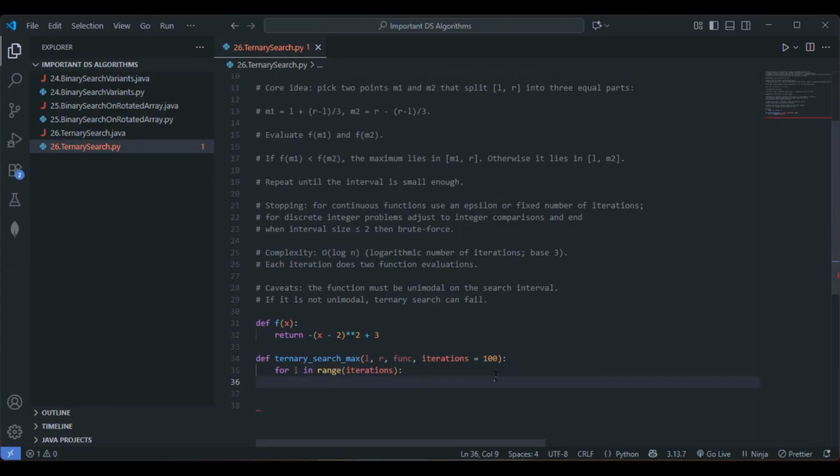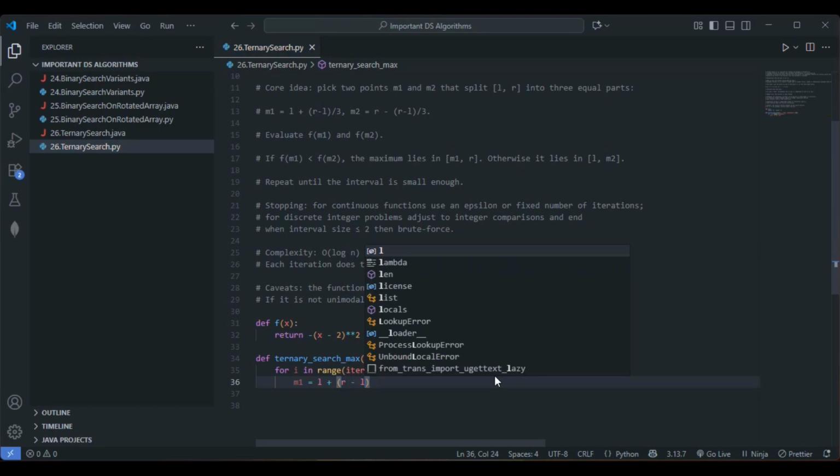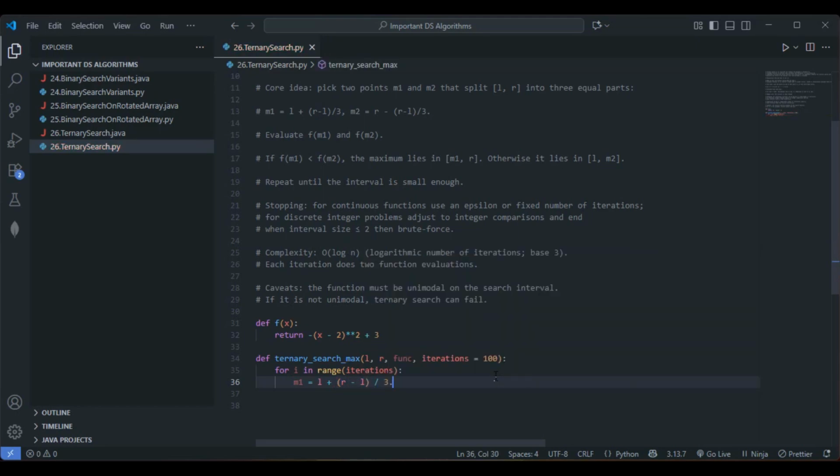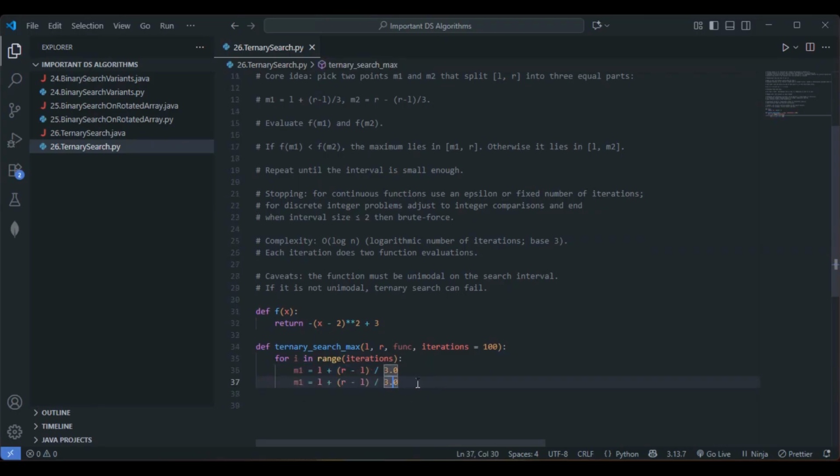Within this for loop, let me assign m1. We have discussed this in the explanation part, sorry. This has to be r minus l, as we have considered, and we have to go with the 3.2, right? The same goes with m2 as well. Let's copy the same thing and make the necessary changes. So here this one will be m2. Instead of l, let's go with r here. Instead of r minus l, this remains the same, r minus l itself, so this one has to be r minus this.